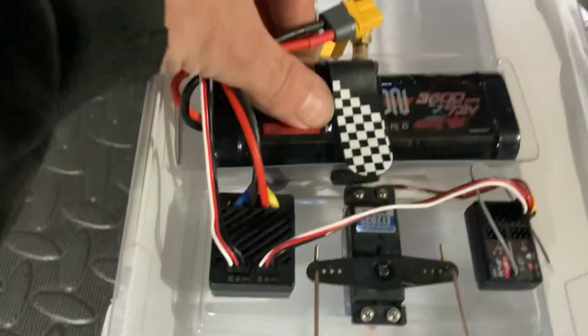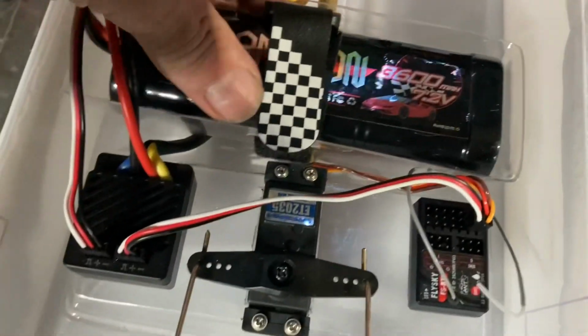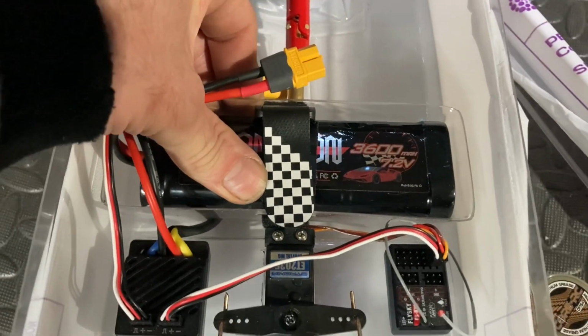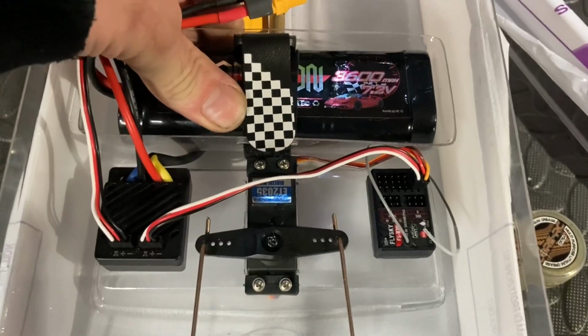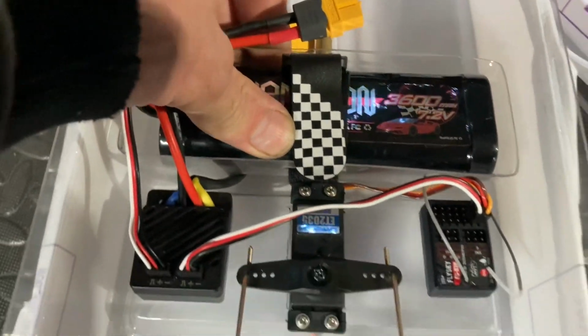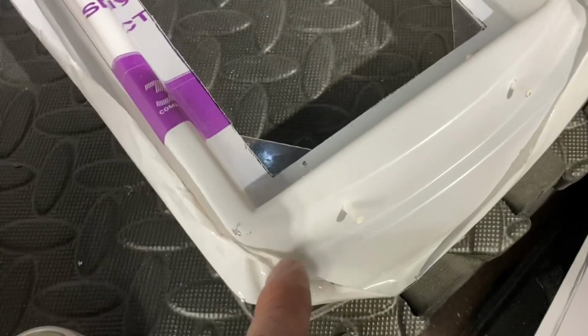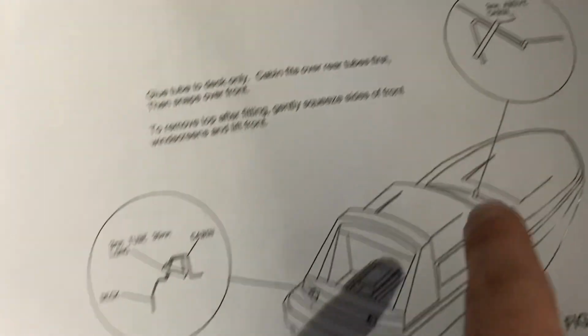Next job I've got to do is glue the battery tray in place. I've decided I'm just going to say sod it and have a go gluing it, because when the top goes on, I ain't going to have a hope in hell of trying to glue this thing. So yeah, basically glue that in place. What else have we done? We've also added over here on the top bit these weird little stick bits there and there, and that's going to hold, as you can see, the top in place.